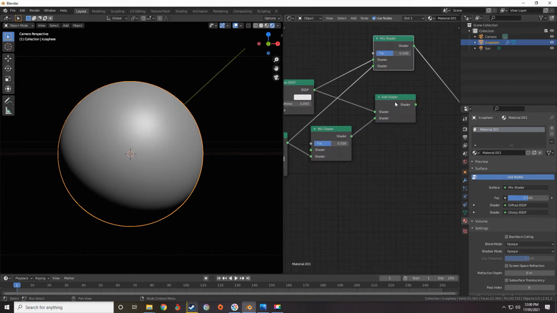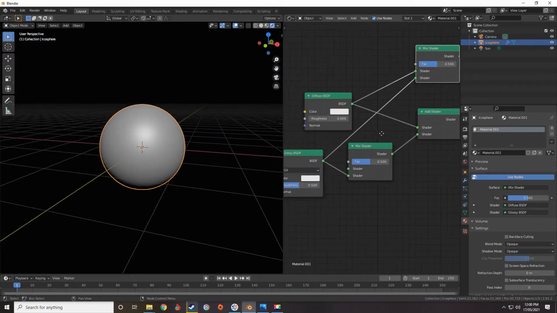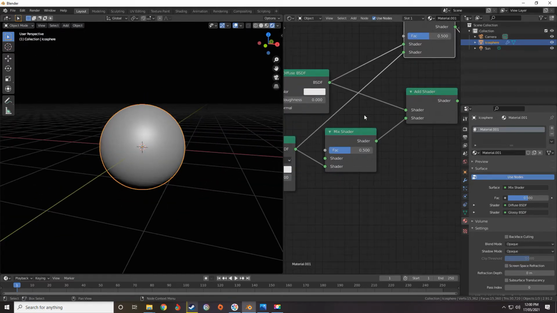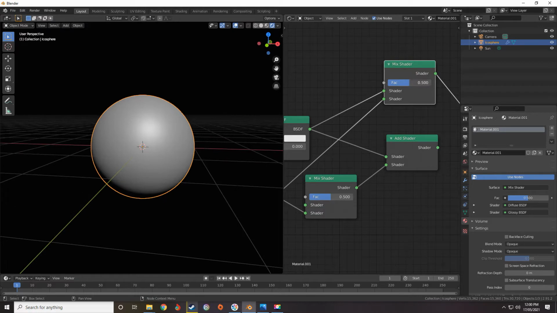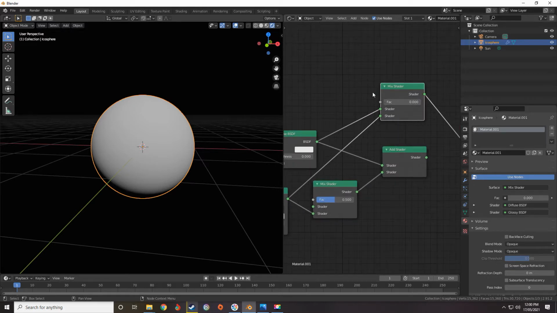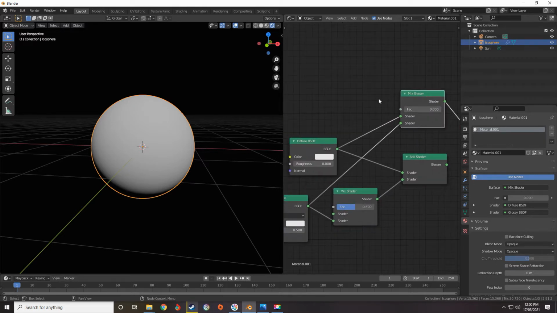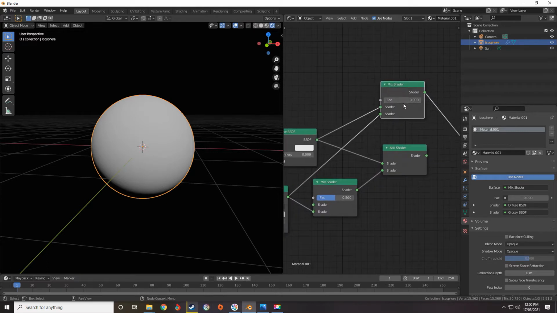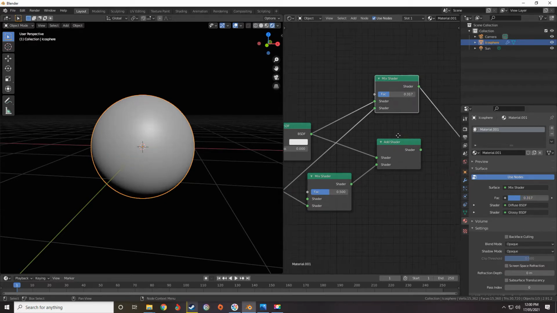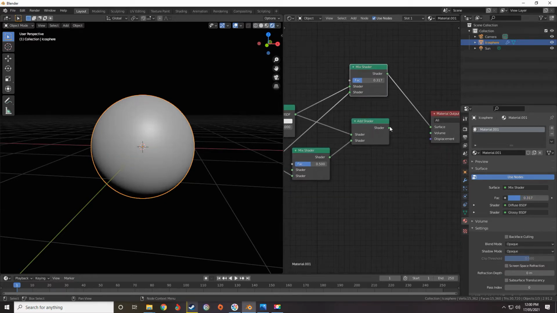I just prefer my method because it ensures that we're always seeing diffuse and we're adding glossy onto it as a layer. Whereas with this, it becomes completely reflective if we go one side, and completely diffuse if we go the other side. So if we wanted to add in Fresnel for more realism, which creates reflections on edges, then it would be nearly totally glossy on the edges. But I want to still include the diffuse and have the glossy on top of it. So that's why I do it like this.